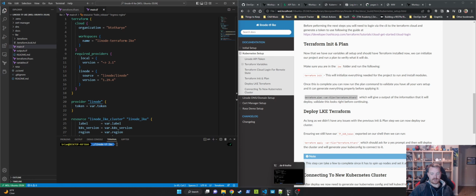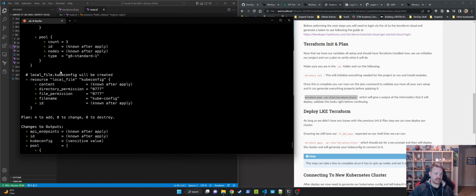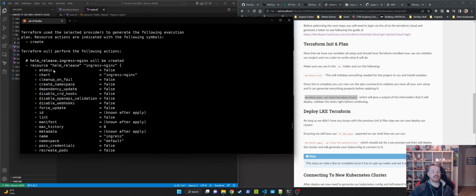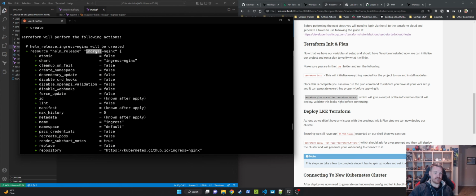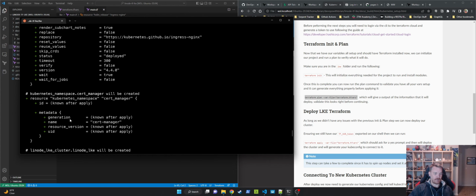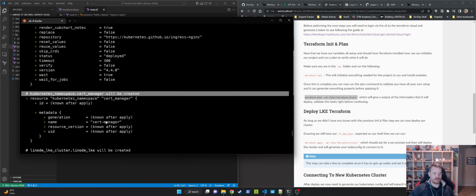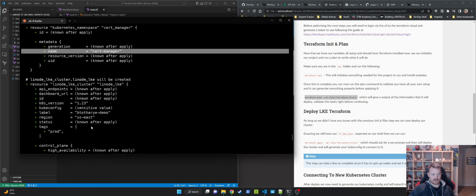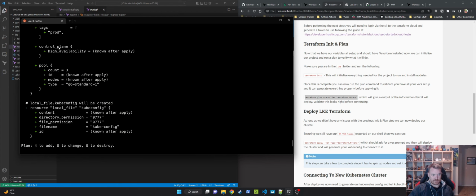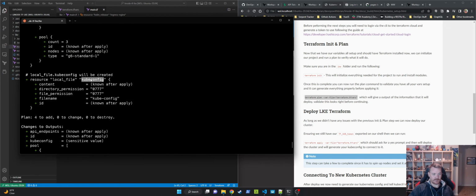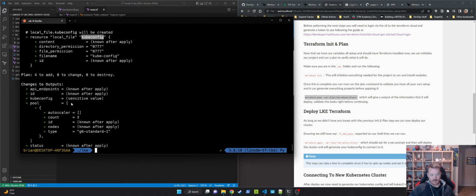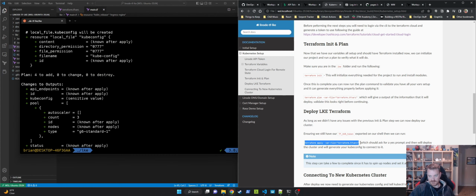So that's kind of how all of this is playing together and how all of it's working. And now if we look at the Terraform plan, it's basically telling us the same thing: hey, this is everything I'm going to do, right? I'm going to create these resources. I'm going to create a Helm NGINX Ingress. I'm going to create a namespace called Cert Manager. I'm going to create the cluster. I'm going to create the pool and everything, and then I'm going to create a kubeconfig setup that's being used. And then it tells you the outputs of what it's going to give, right? And so now if that all is successful and works, then we can run the Terraform Apply.